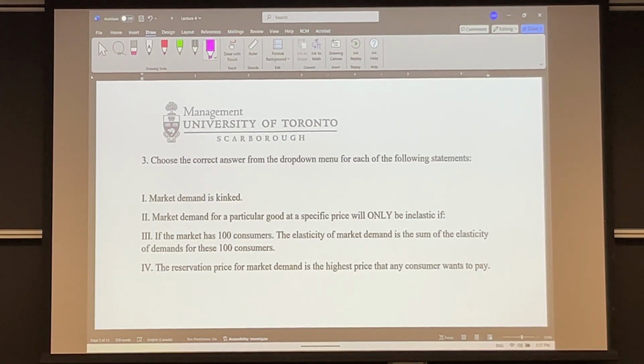The only way you get the market demand not kinked is if you live in an android world where everyone buys a Tesla and everyone has the same reservation price. As long as the reservation price is not the same, which typically is not the same, you get kinked demand. The demand in the market is always kinked because people don't have the same reservation prices. But hypothetically, it can be not kinked, if we live in a world where everyone has the same exit point, which is obviously not right. Okay. Anyway, second. So this should be almost always. You cannot say always because there is always a chance people have the same reservation price.